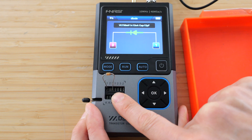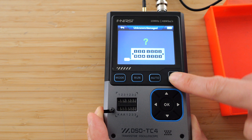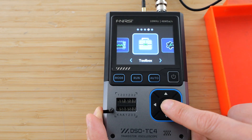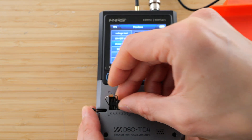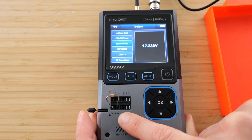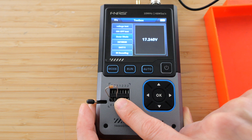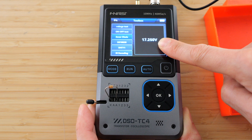So if you expect it to be a Zener diode, you have to use a different mode. I can change the mode over here — push the power button to get to oscilloscope, signal source, toolbox. And then we can go down to Zener mode. Plug your Zener diode into the KA position. It requires the marking line to be on the K side and the no-marking side on the anode side. And this is indeed an 18-volt Zener diode, and it reads 17.24.